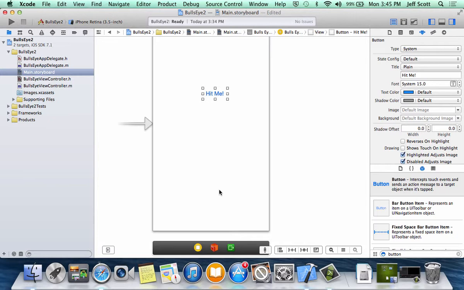What we're going to do now is we want to establish a connection. All right? And there's different ways to establish connections, and there's different kinds of connections that you can establish. So, page 27, just following the steps that are there. It says, once you're on the bullseye view controller, let go of the mouse. So what they want you to do is to take your mouse and click on the button here, like we've already done. And then once you have, to make it active, as we've done before, hold down on that control key and drag from there over to here. All right? Control and drag.